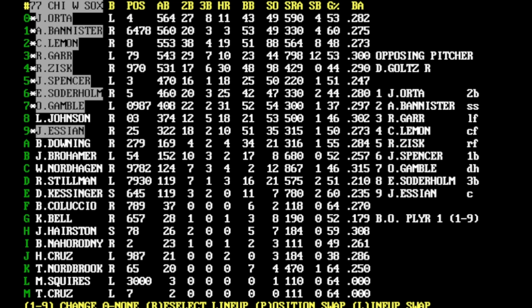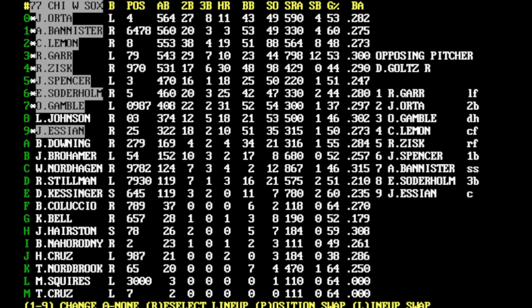I want to get Gamble up there somewhere. And I feel like, alright, I'm going to do 2 and 7 lineup swap. And then I'm going to do lineup swap 2, 3. 1, 2.